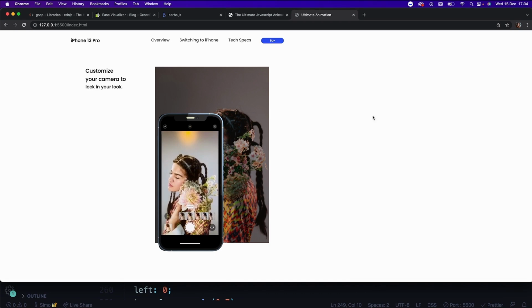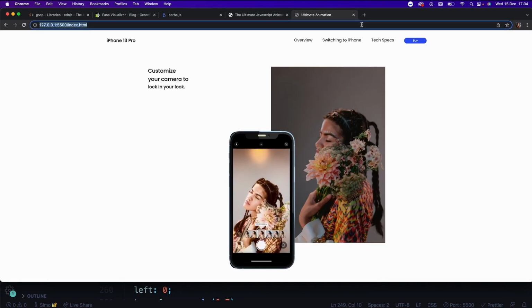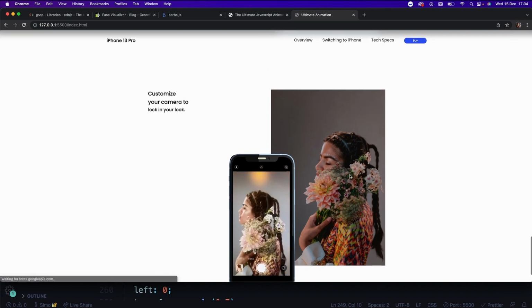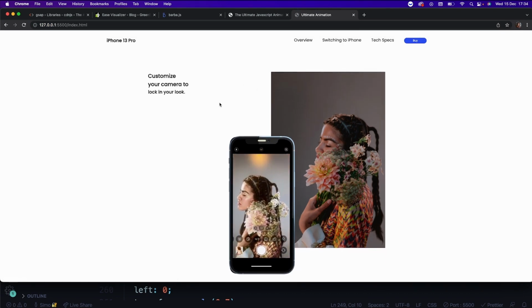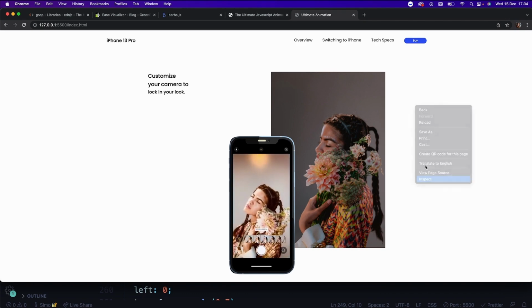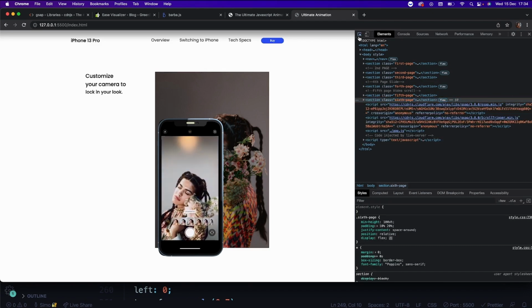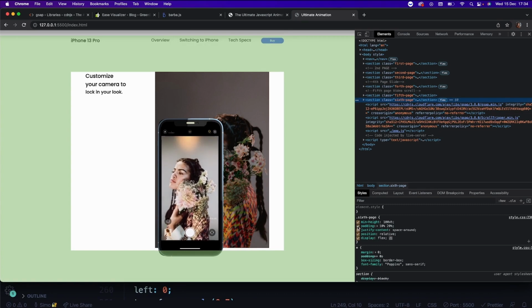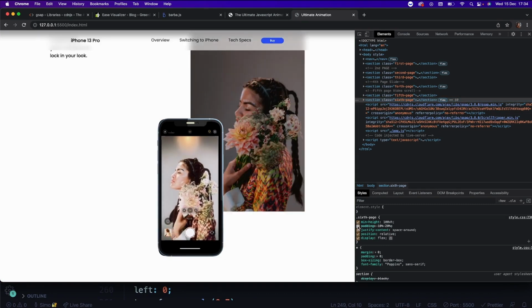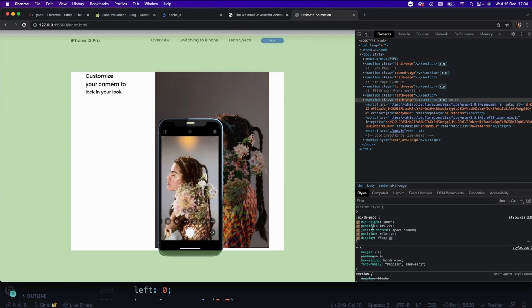Okay, there we go. So let's close that up. So we got that going. I guess we could push these a little bit further apart. So let's take a look at the spacing there. So this section, the 6th page, has that padding going on, right? Which is a bit too much. Actually, not that.